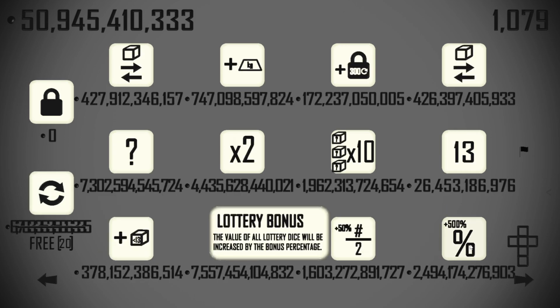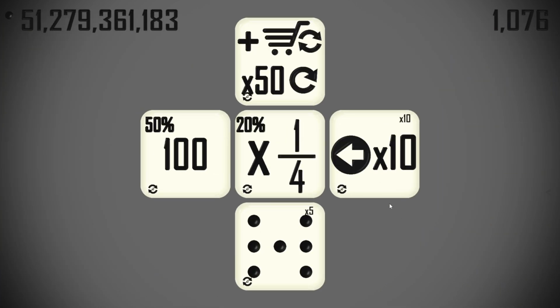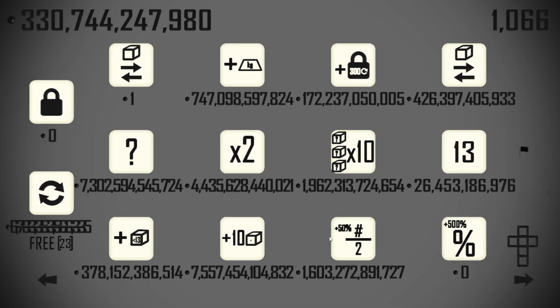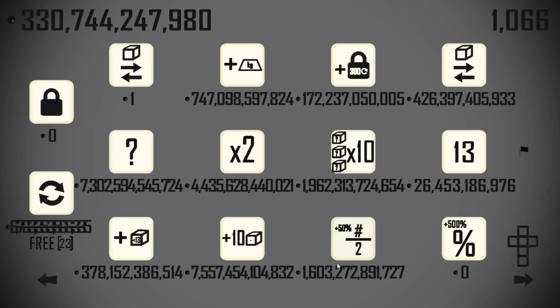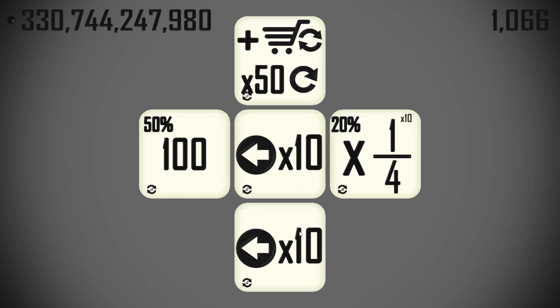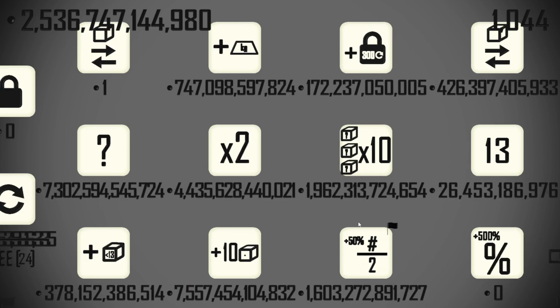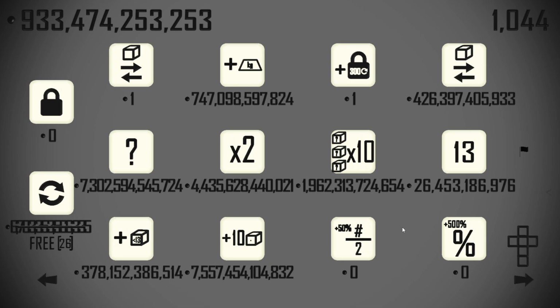500% lottery bonus, we certainly do want. Value of all numeric faces increased by 2. That's more expensive than we have, although it's cheaper by far than a single reroll. So we'll wait till we get lucky and then buy that. Value of all numeric faces divisible by 2. We don't have any, but that's fine.